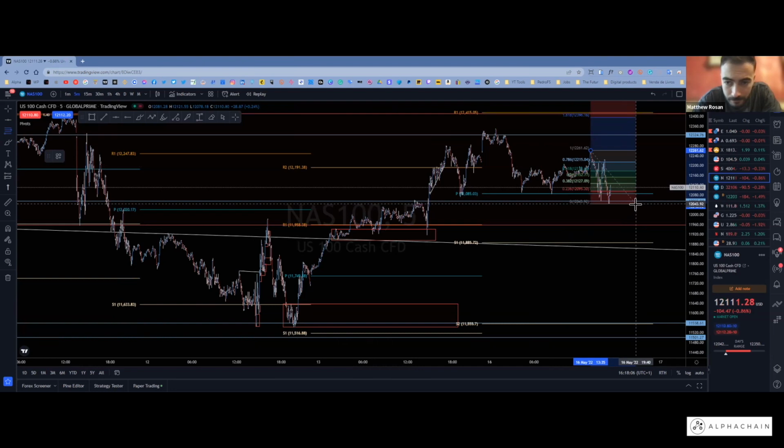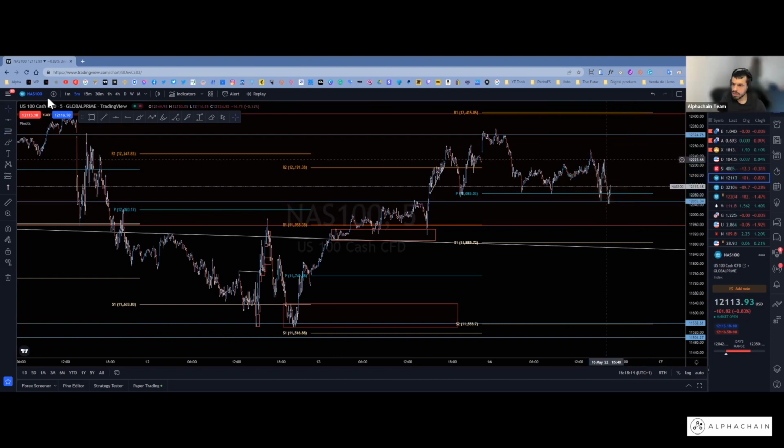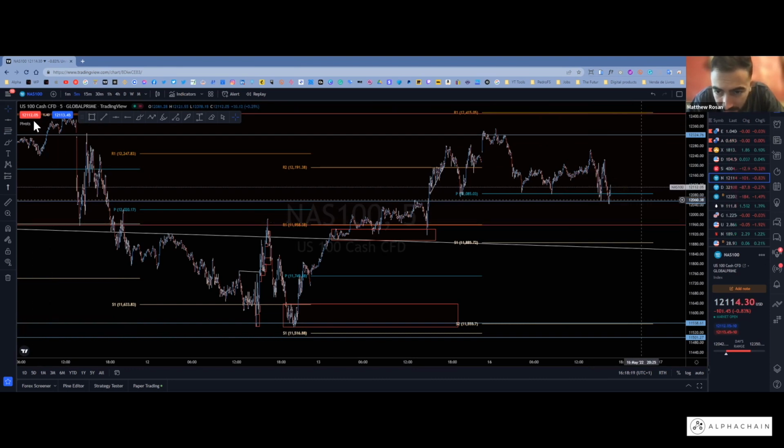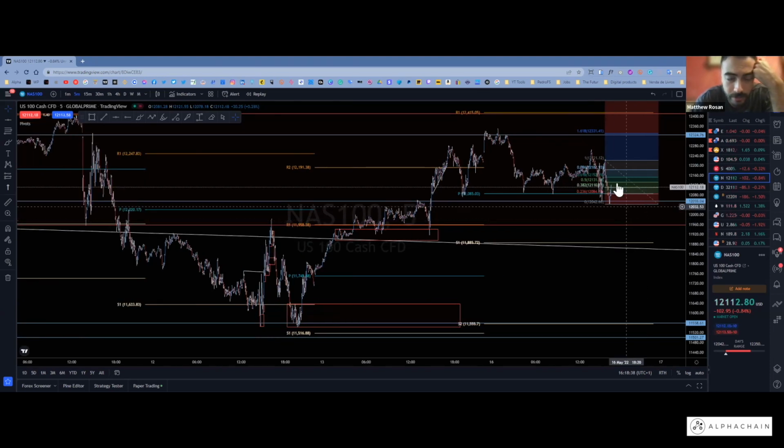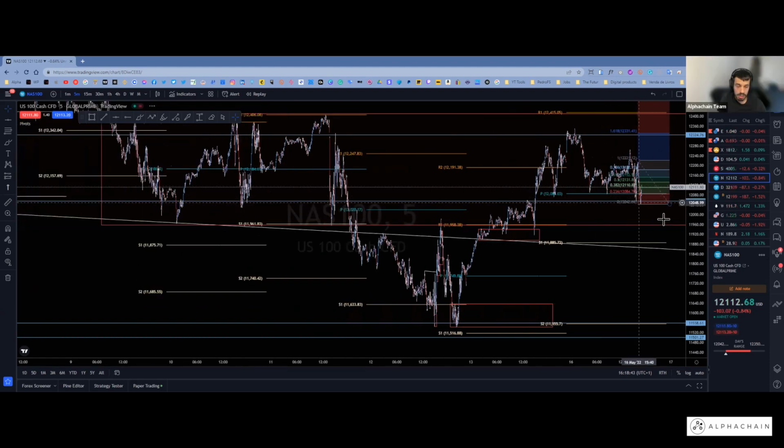You mean create the fib from this high to here? Yeah, from the last 30-minute. Okay, 30 minutes is this one. 5-minute as well, sorry. So the last leg down, yeah, on 5-minute. Would you take the 50% of that, and since it did create a new low off of the pivot point, would you take 50% of that last swing low and set a sell order there? Does that make sense? Yeah, it could.